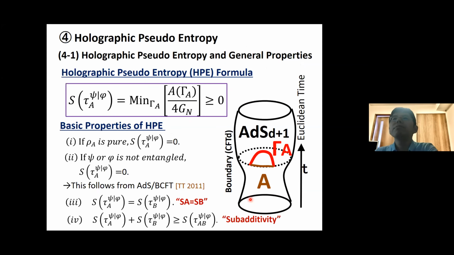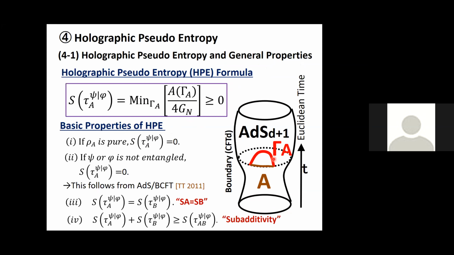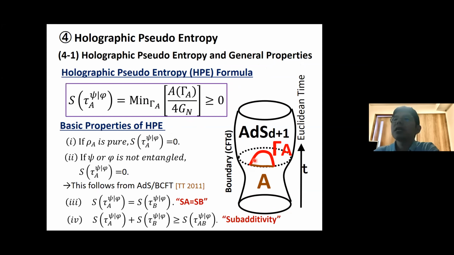And so now I move on to holography. Holographic pseudo entropy, I already mentioned the definition. We have a Euclidean time-dependent background, and we pick some minimal area surface like this, gamma A. This minimal surface gamma A is Euclidean time-dependent, and of course this minimal surface has non-negative entropy. So this corresponds to non-negative pseudo entropy, which means a very special state, as we mentioned. In general it's complex valued, but let us focus on that case.